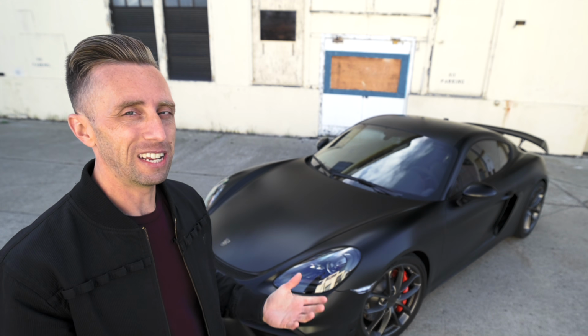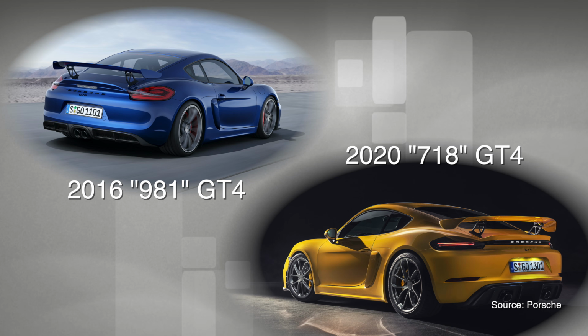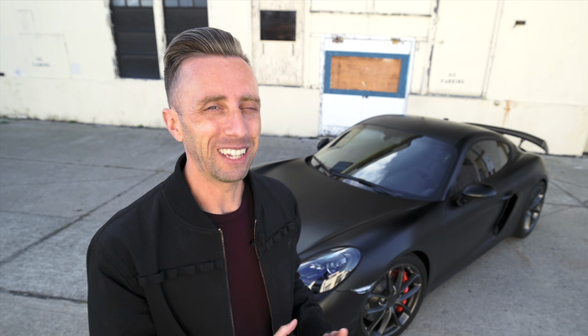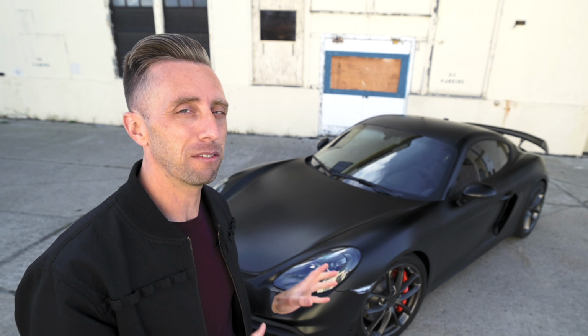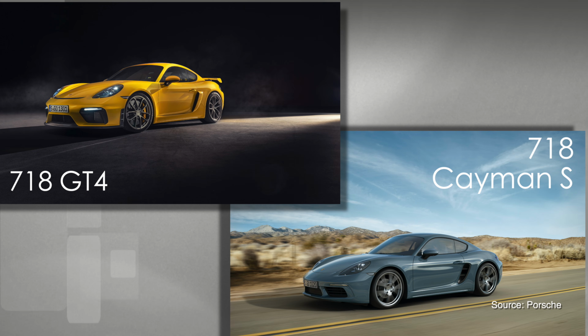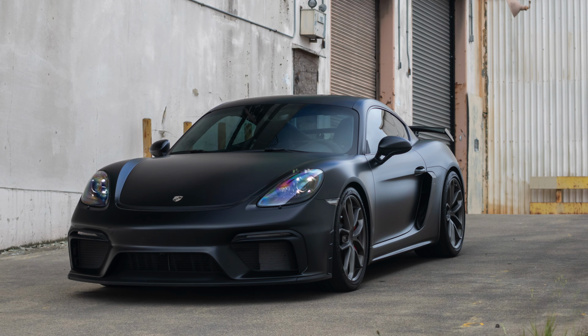Overall, I think the 718 looks even better than the 981 version, and with 50% extra downforce and 29 extra horsepower, it makes a difference. The car does weigh a little more, unfortunately, but it's still faster. You see, the 911 always had the horsepower I wanted, but the Caymans never did. And finally, we've got a power to weight ratio that I like, and aggressive looks that I like, because I was never quite happy with the basic Cayman or Boxster look. It was just not aggressive enough, but this, obviously, is a different animal.